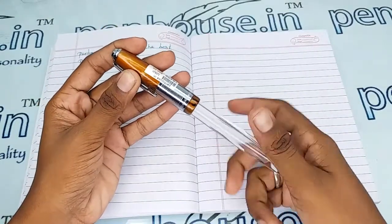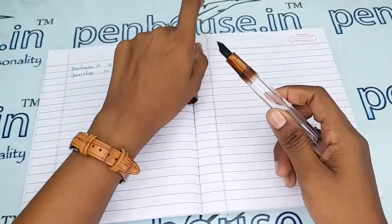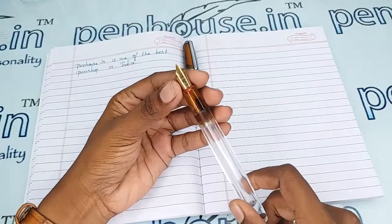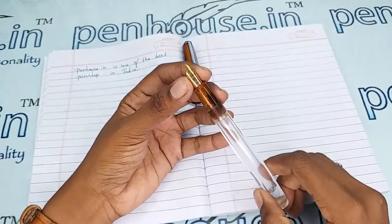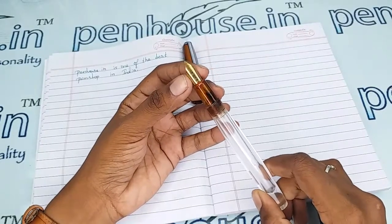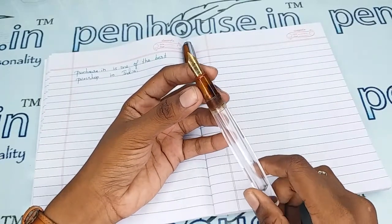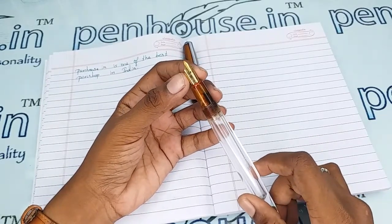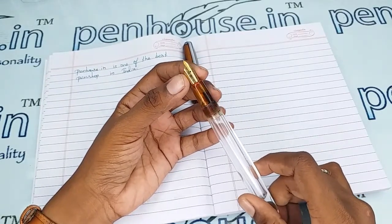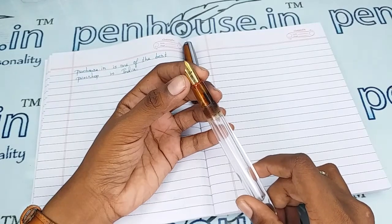This is a threading mechanism to open the pen. It has a number 8 nib — a fine tip, gold-plated one. You can also use a number 35 nib on this pen, as the feeder portion is a bigger one, so the number 35 nib also suits this pen and you can swap the nibs as you like.